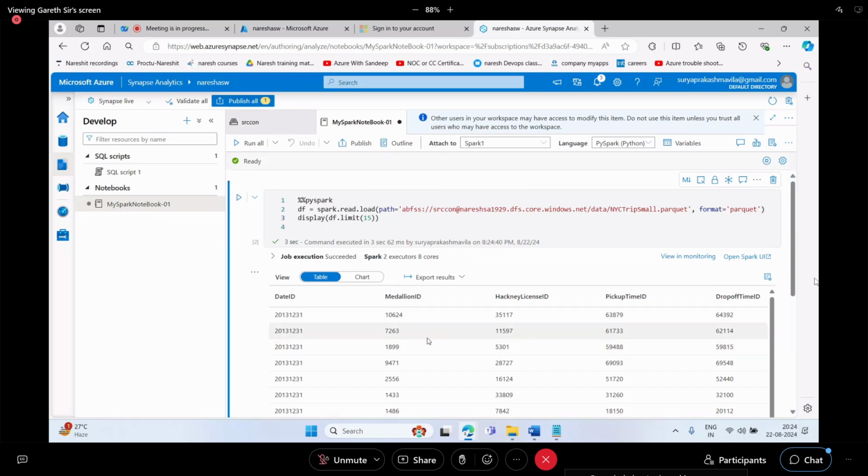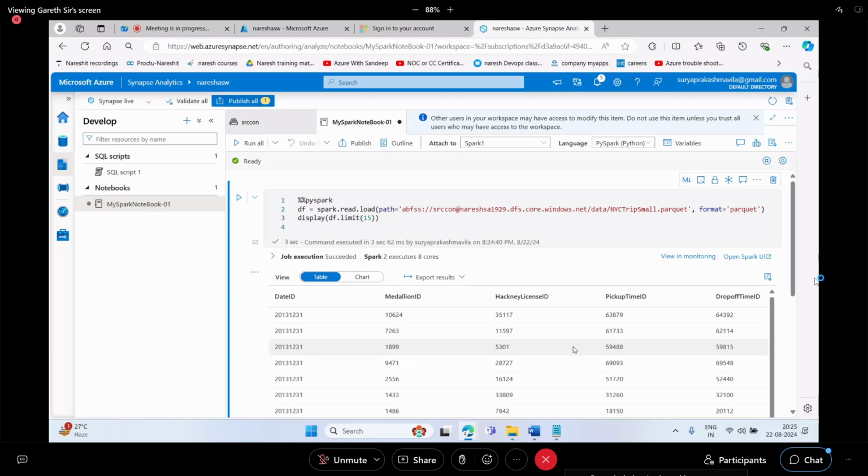This is the strength, this is the beauty of Synapse Analytics. But these services are very costly. That's why it is still not that famous or familiar in projects. But down the line, in 1.5 to 2 years, this will also become very famous, like Azure Data Factory and Databricks.